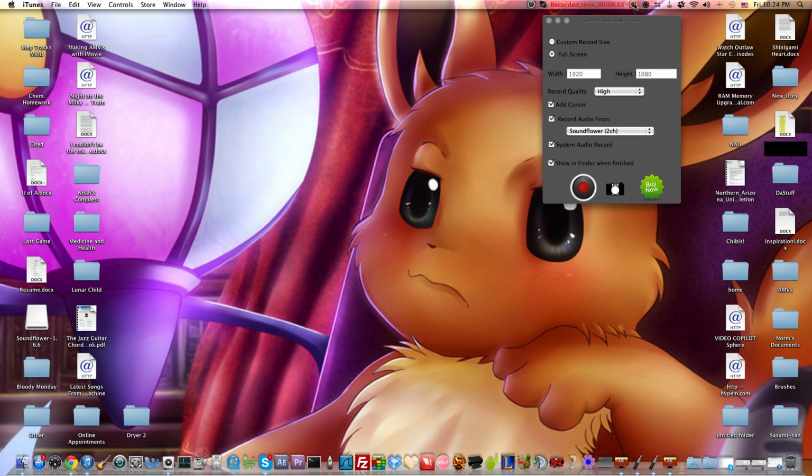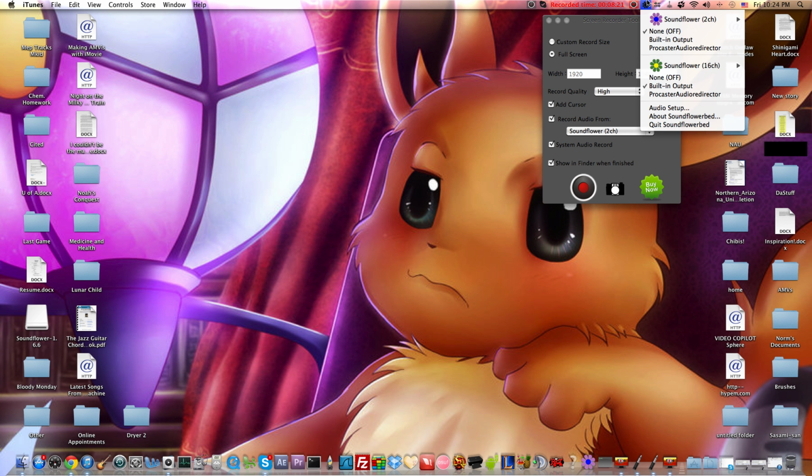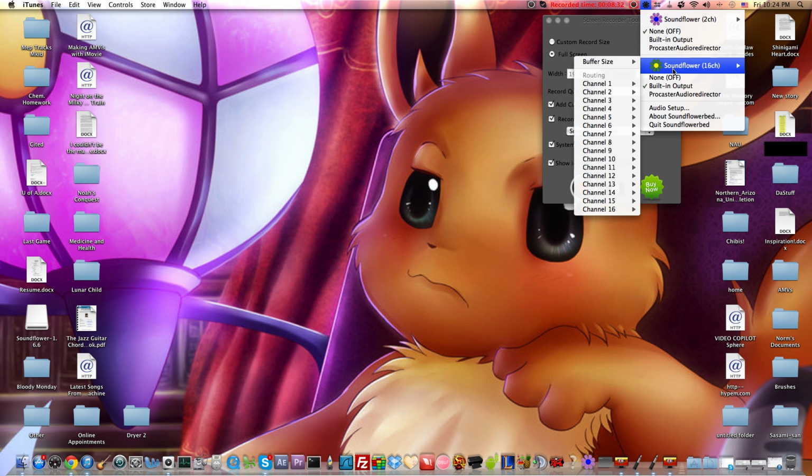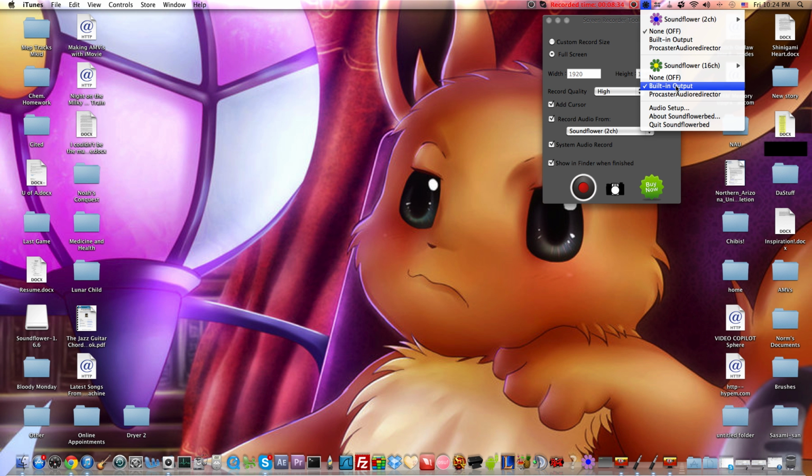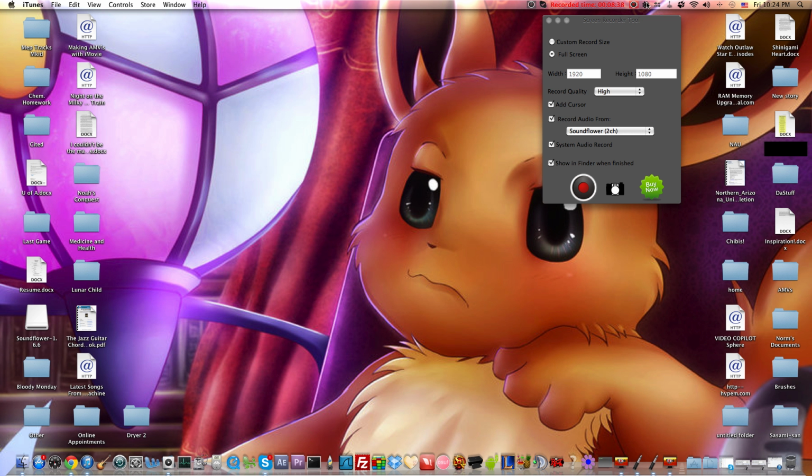Anyway, basically that's all you really need. Once everything's outputted to Soundflower Channel 2, you're just going to press record and it's going to start recording for you. And just remember, if you want to hear yourself talk, just turn on built-in output for Soundflower Channel 2. If you don't want to hear yourself talk, but you still want to hear music, turn this off, but turn Soundflower Channel 16 on to built-in output. That's basically going to allow you to hear yourself. So anyway, that's all there is to it.